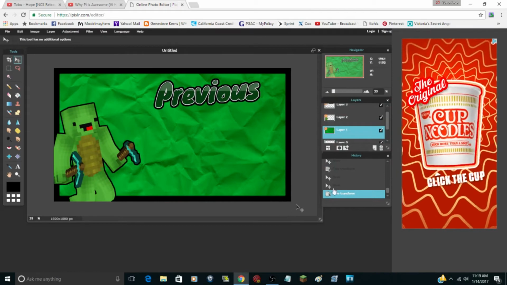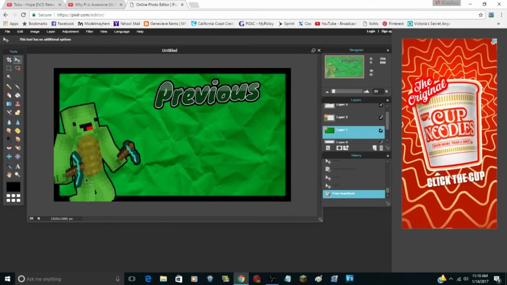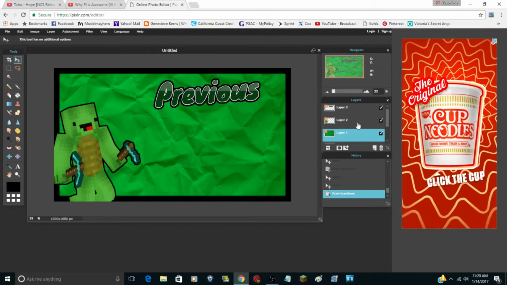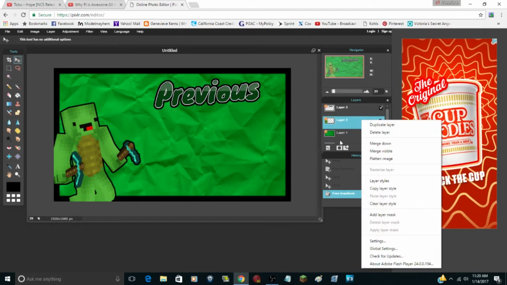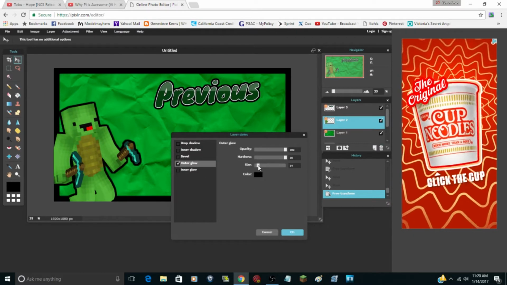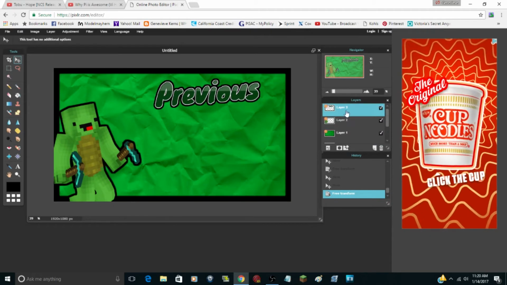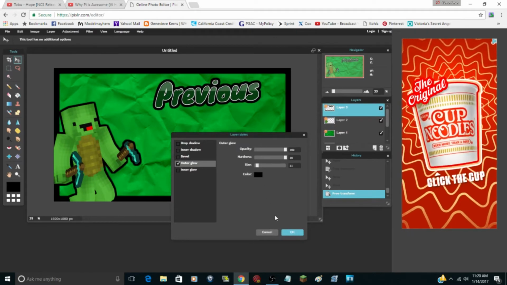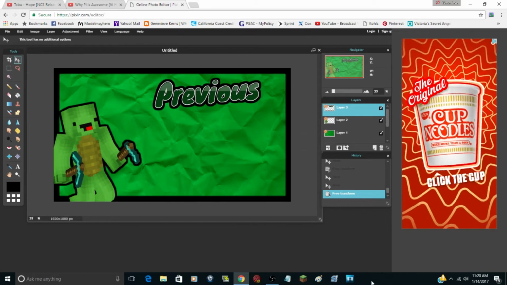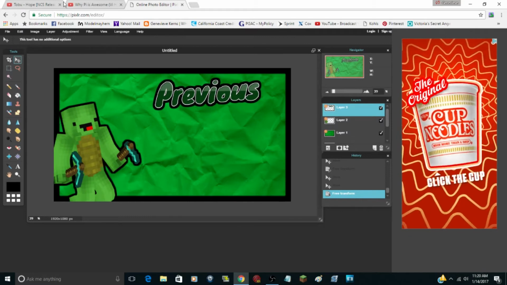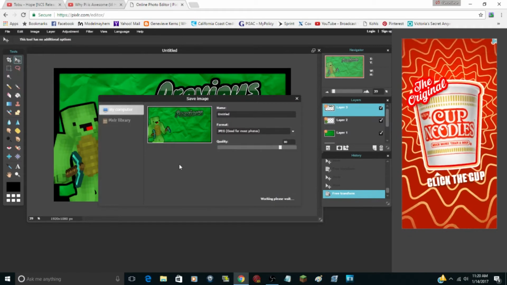Okay guys, so what I'm going to do is go back to each of the layers I gave an outline or an inline, which I already did for this layer just for practice, but I'm going to make the size a tiny bit bigger because I found when you save the image, it kind of makes it a little bit smaller. So I'm just going to go to the outer glow on all of them and up the size a tiny bit, like for Luke, let's do that. For the text, let's do 11, why not, that looks fine. And then as you can see, the borders are a little bit big, but I think they'll get fixed when you're done.